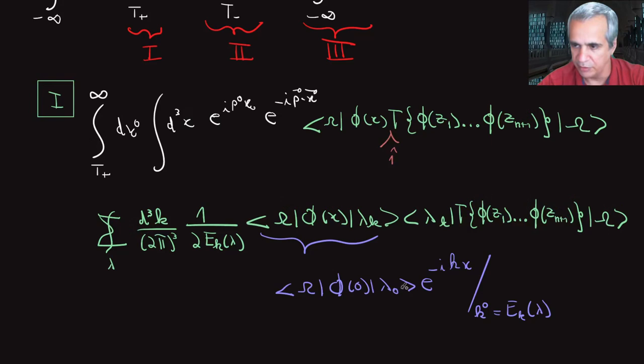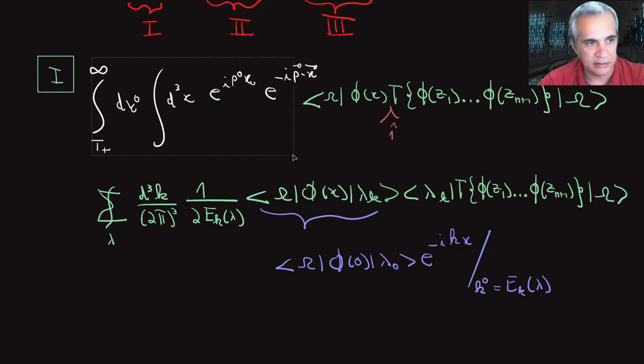And remember, when I use this boost, I have to know how this guy transforms under boosts. So this is the very simplest case, which is a scalar. But if it was not a scalar, you have some matrix here for the representation of how this guy transforms under boosts, right? So now, since I have the scalar, this is as simple as that, and I have to put everything in green here up on this expression, right? Let's do that. Let me copy everything that's just repeated right here.